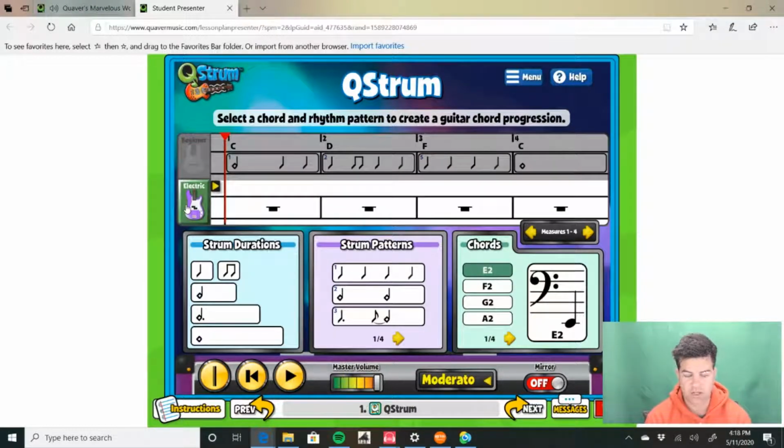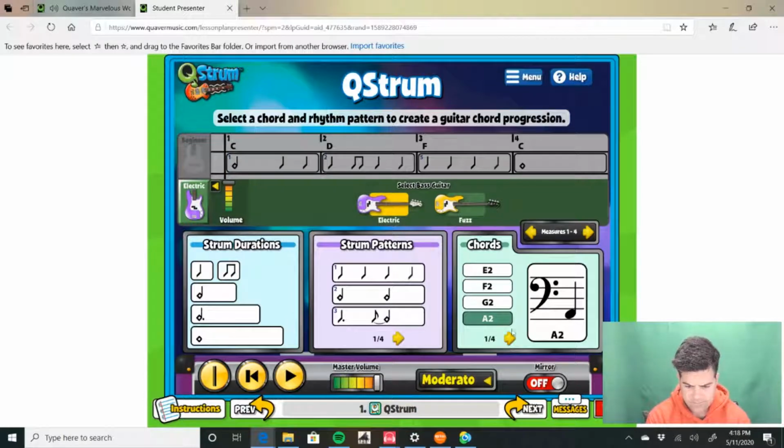All right. If you click on the bottom, this will give you the bass part. So a bass guitar, most of the time, is playing only 1 note at a time. All right. So here are your choices, and they just give you 4 choices here, it looks like. Oh, there's more than 4. Okay, so remember to look at it says 1 of 4 under the chords. If you hit the yellow arrow, 2 of 4, 3 of 4, and 4 of 4.